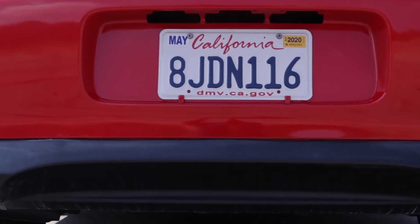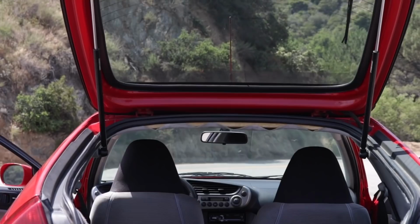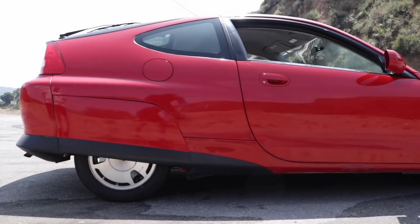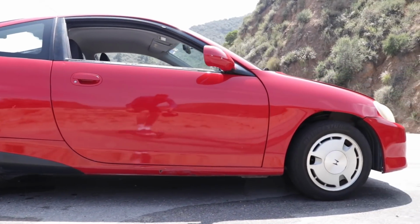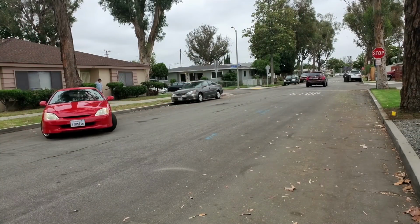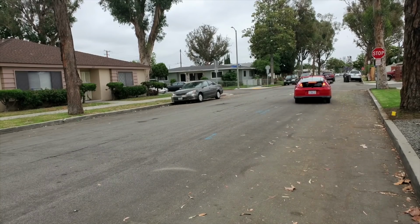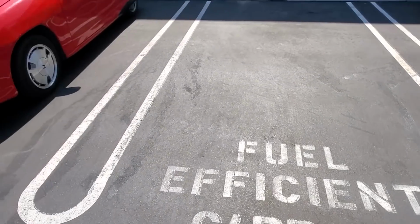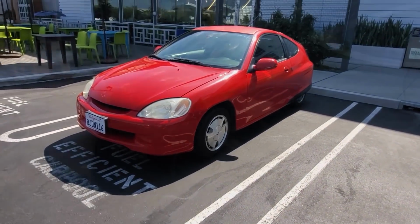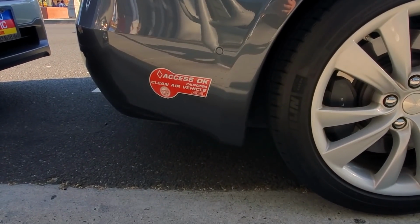Then there are a few aspects of practicality that this car has that really shouldn't be ignored. For one, the tiny size, which basically means in a crowded city such as Los Angeles, you will never be left looking for a parking space simply because you didn't fit. Also, due to its incredibly small size, the turning circle is minuscule, meaning I can make U-turns in residential streets. And finally, you have the option of taking advantage of hybrid parking and the carpool lane, if you spend $25 on a sticker, which I didn't because I hate it.